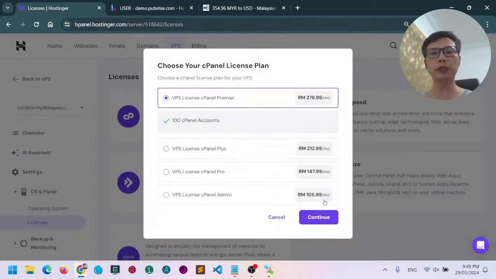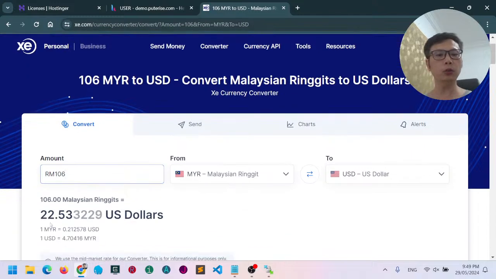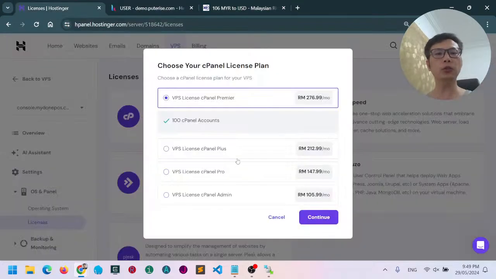The cheapest is this one, 105 or 106 ringgit, which is equivalent to $22 USD. So every month you need to pay 22 US dollars for this cPanel.